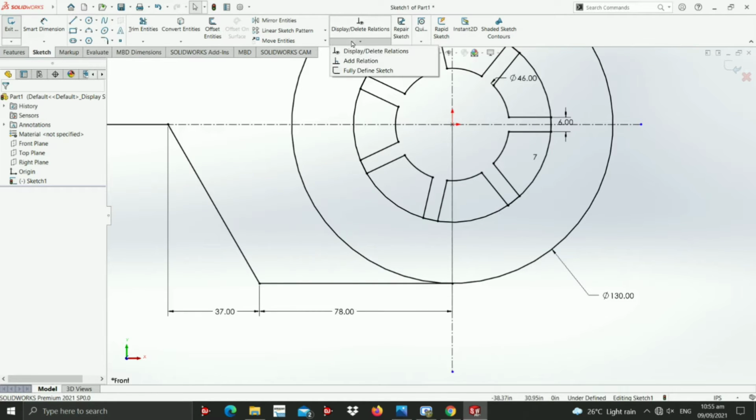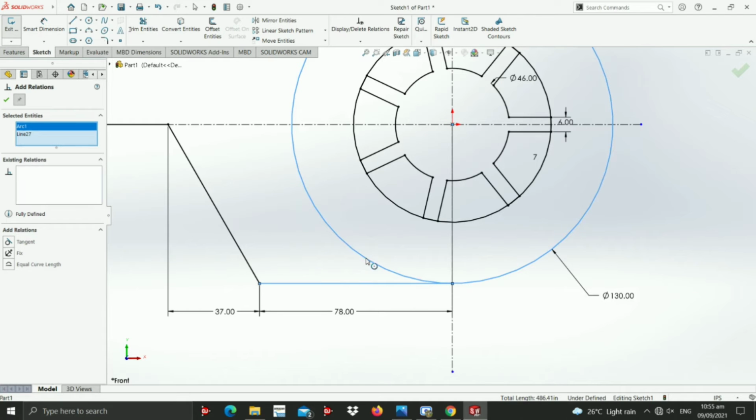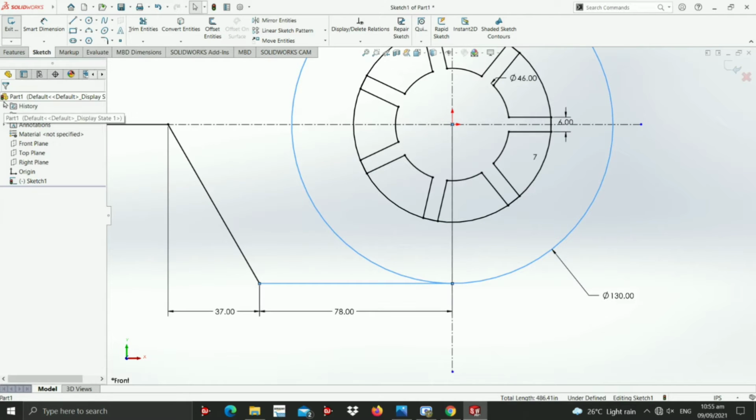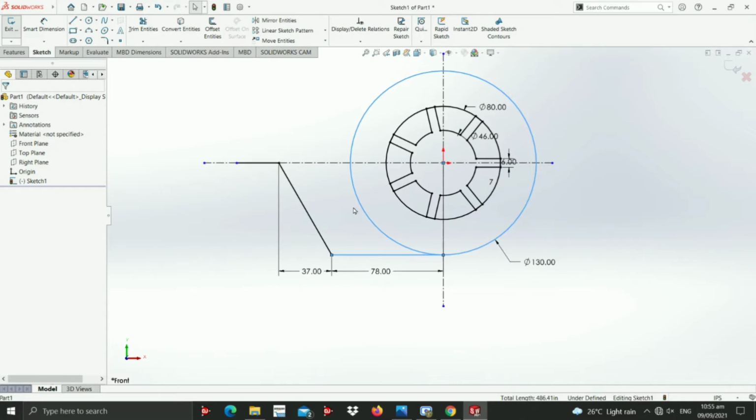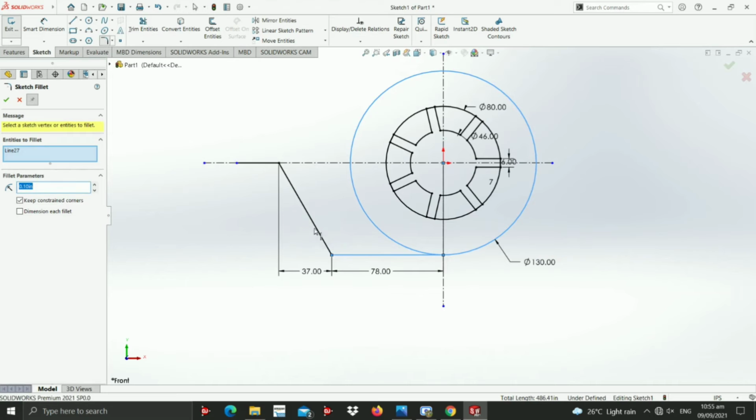Next is add relation to this line and to this arc to make it tangent. And then click sketch fillet and select this line and make it 20.